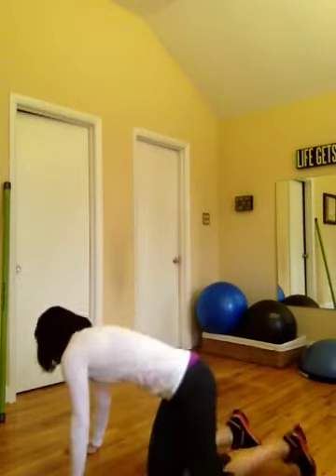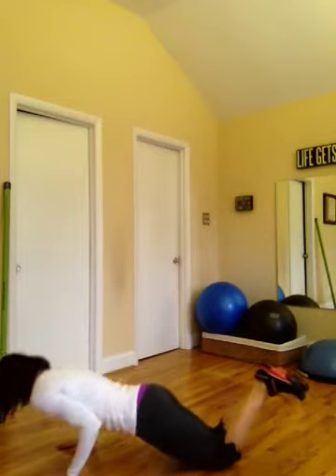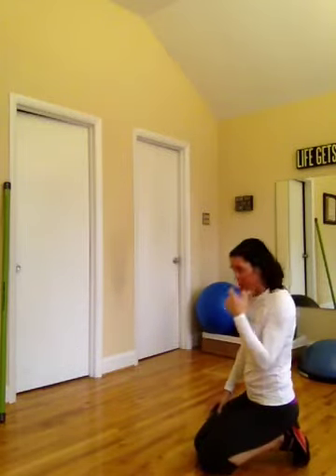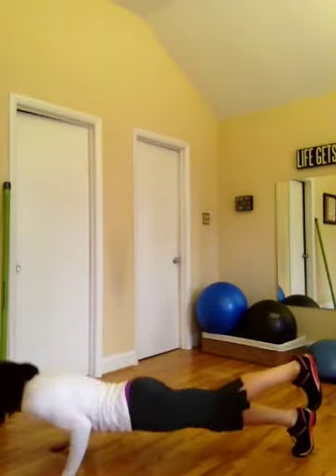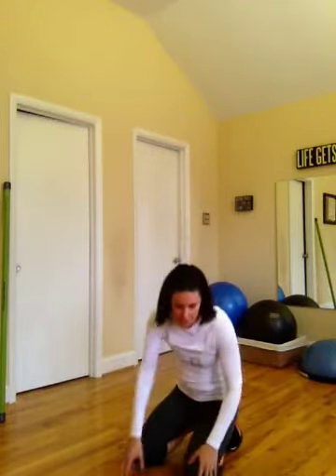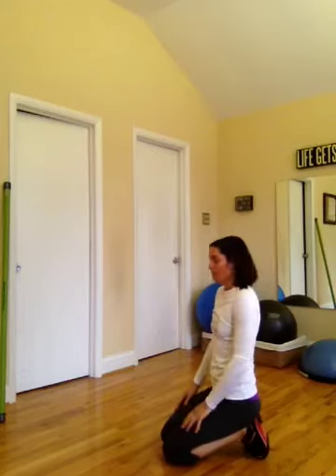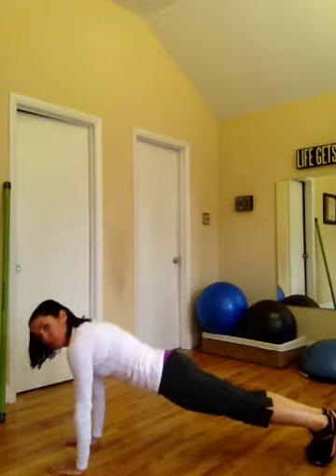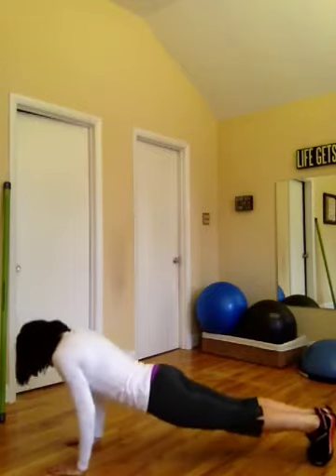Then we'll go from knees to straight legs — that's our beginner version to get you used to doing them off of the knees. Or you can make it a straight-leg tricep push-up: lift that one leg up, down and up, then switch sides, down and up. Then, very last one — a real challenge. We're going to come down to the point where we think we're going to fail, where we just can't hold ourselves up any longer. Hold that position for 20 seconds — bellies tight, tucked in, holding just about where we think we're going to fail. That's the exercise.